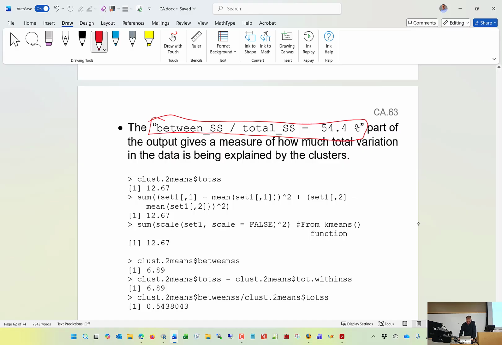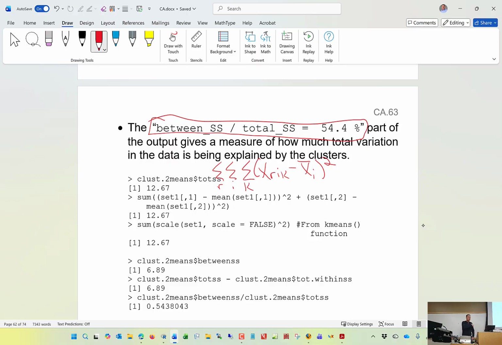All this is this quantity. In words, that means let's ignore the fact that we have K different clusters.